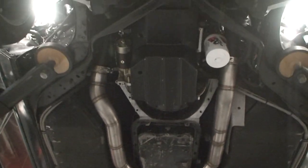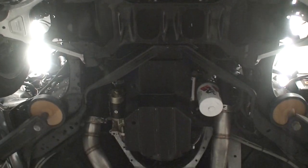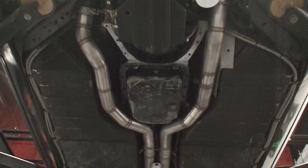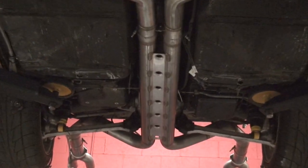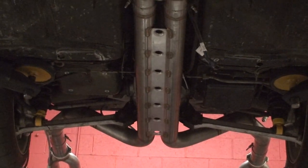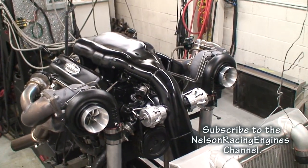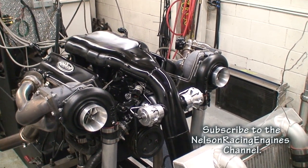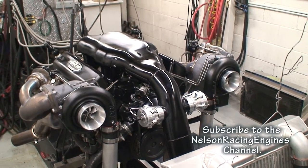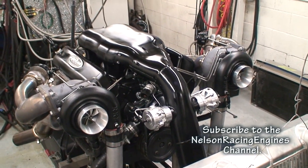The customer will ultimately end up taking it and putting all new rear suspension and rear end in it, kind of do his final touches. But our goal here is to get it lit up and running under its own power and it'll get finished out. Just showing you some of the detail work that's been done. This really is an amazing thing — a motor that makes 18 inches of manifold vacuum and puts out 1,070 horsepower at 15 pounds, and then 1,680 horsepower at 36 pounds, with a lot more left.